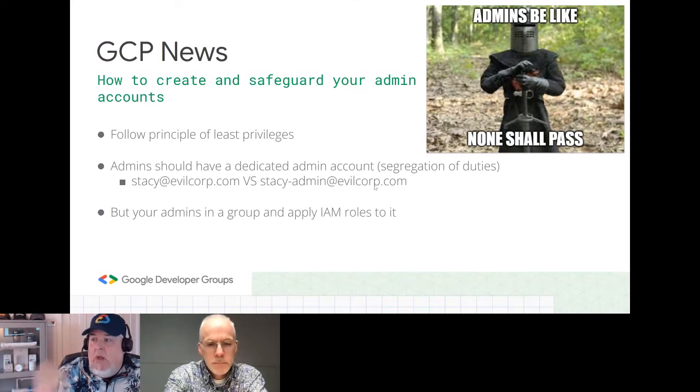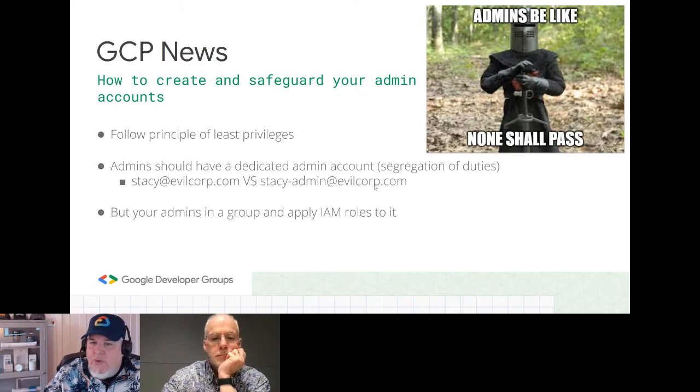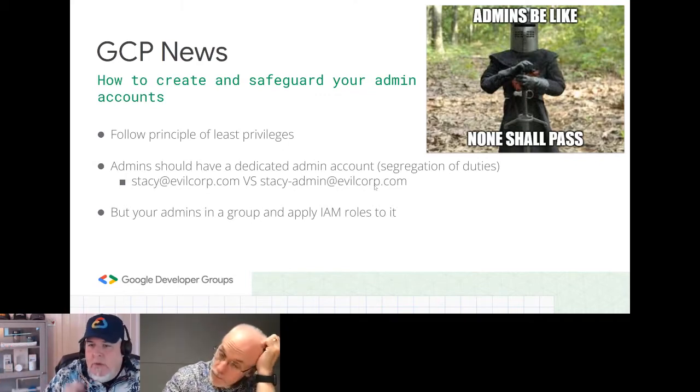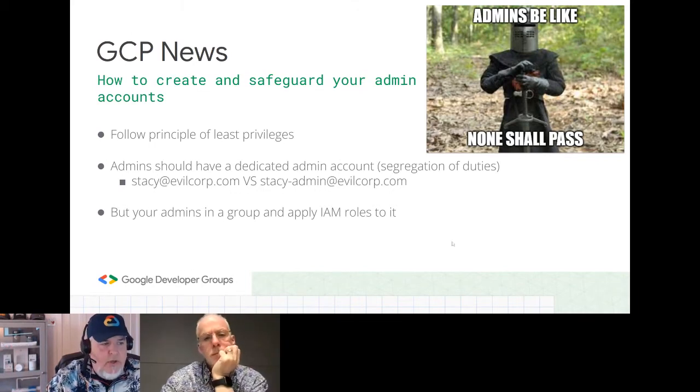And if I'm not the only admin, maybe put all those admins together in a group, apply the IAM roles to the group, and keep things simple. You want to deal with groups. You don't want to deal with people. So that's the best way to safeguard your admin accounts. Make sure of who can do what, keeping things granular, keeping things together, and properly identified. There will be more details in the article itself, but that's just a big sum up of that post.